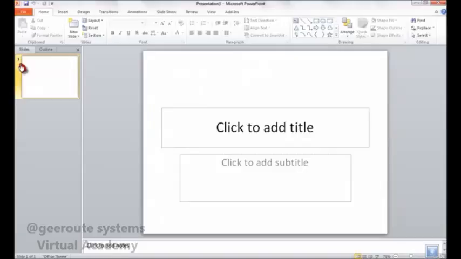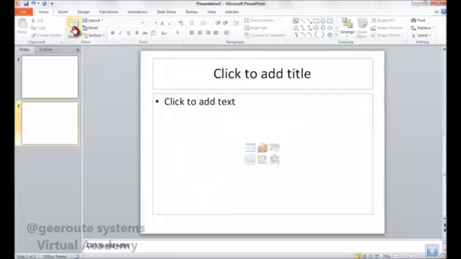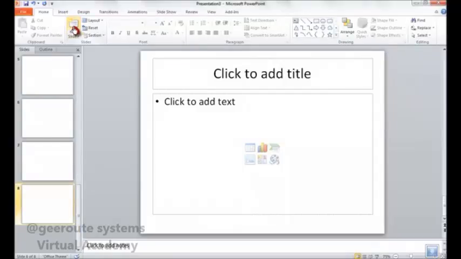Okay, let me see if you are pointing in the same direction. Yeah, that is the point. That is the area where we could go and insert a new slide. So I'm just going to click on that and I have a new slide. I'm clicking on it again and having a second slide or a third slide. I'm clicking again, I'm having another slide. And that way, I keep going down and down and down.